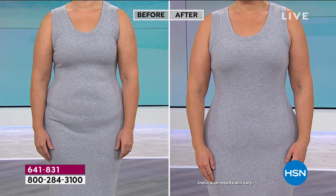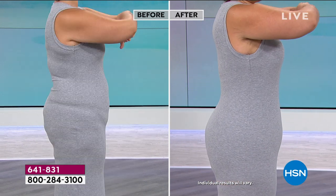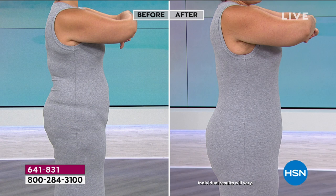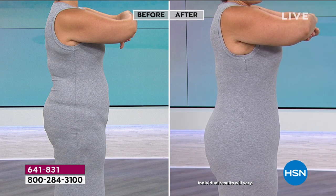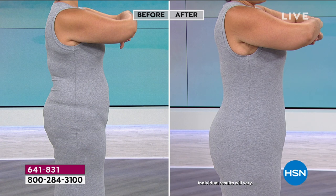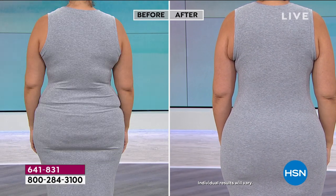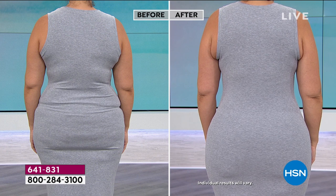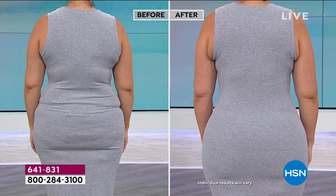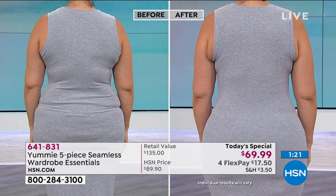We've got versatility. All the pieces are 100% seamless — 360 degrees of shaping in their shaping bands, except for the bra which doesn't compress the bust line. We're not compressing the girls — we want them exactly as they should be. Look at the really dramatic before and afters: instantly slimming, instantly body contouring. A lot of women think they have to get surgery. Those celebrities with amazing curves? They're shaping — that's the secret. Shapewear is what's happening underneath those outfits, and with Yummy it's a comfortable, easy fix.